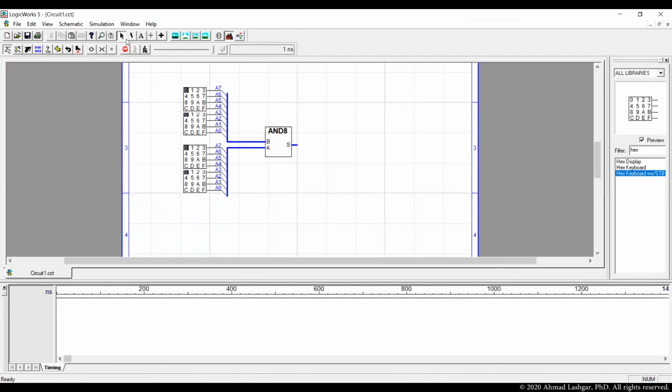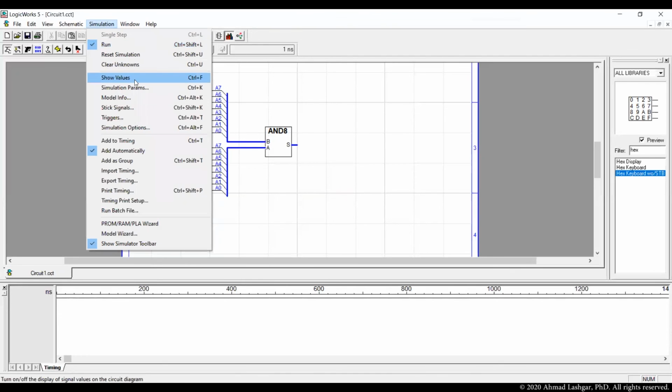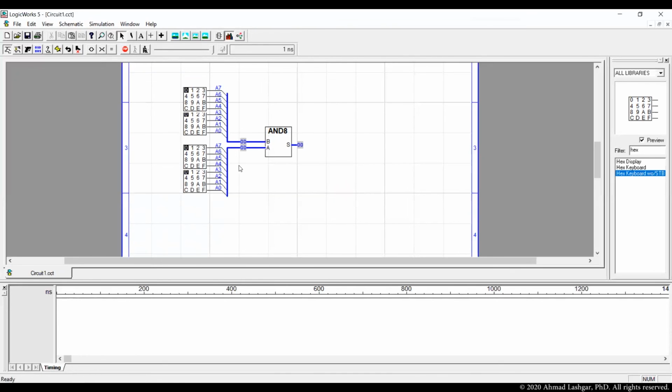Let's start the simulation, and from simulation enable show value. Okay, 00, output is expected to be 00. Let's try FF, and any value for input A should be the result. So 01 is the result, 20 is the result, 33 is the result.